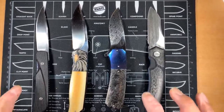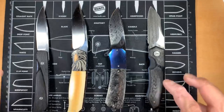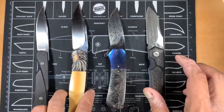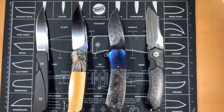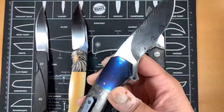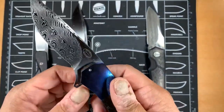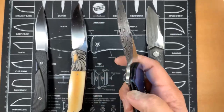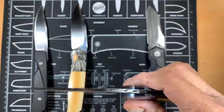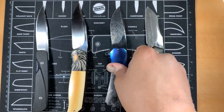The four knives you see in front of you, I have used them - lightly, but yes, all four knives have been used. And these are actually my favorite customs too. I use all of my knives. But it got me thinking - when you have people out there that do something so creative with knives, is this a knife you're going to take camping and use as a survival knife? I don't think so. Not for the price. These knives are not only more artistic, but mechanically artistic as well. Customs are just a completely different world.